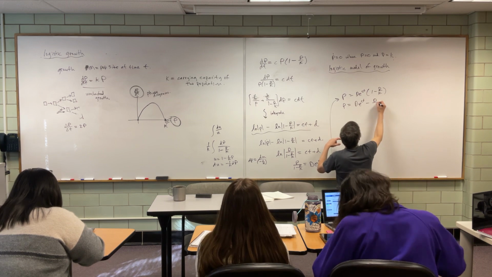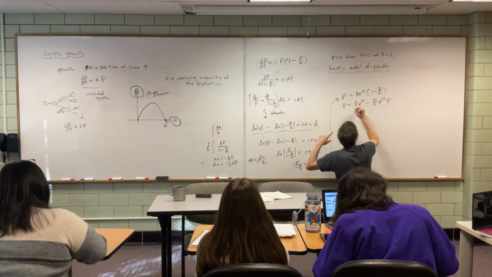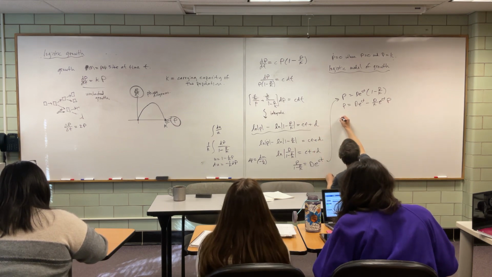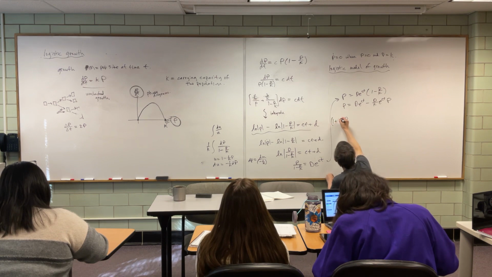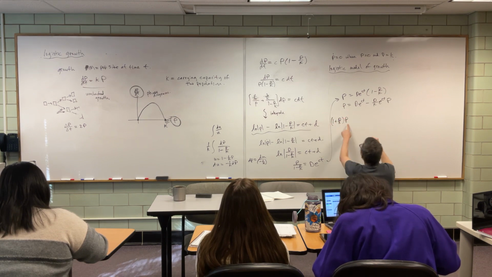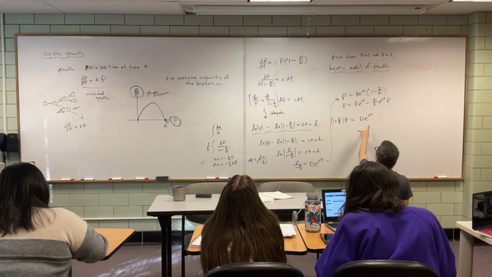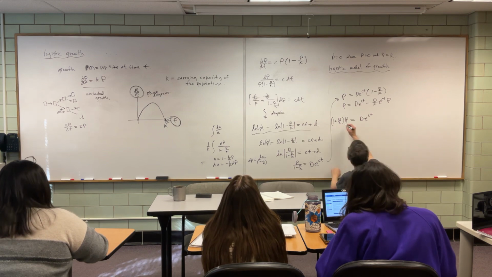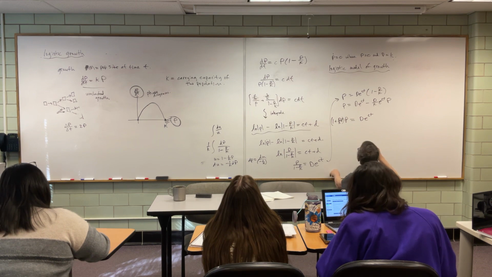And so it's going to be D over K e to the ct P. Get all the P stuff to the left, and just factor out a P. So what you're going to get is 1 plus D over K, right there. Okay, this is happy. This is good. And then this is still left over here. Divide by e to the ct. I think that looks good. Move this over, factor the P out, and then P is finally this.